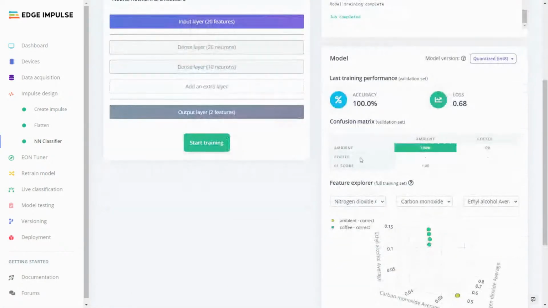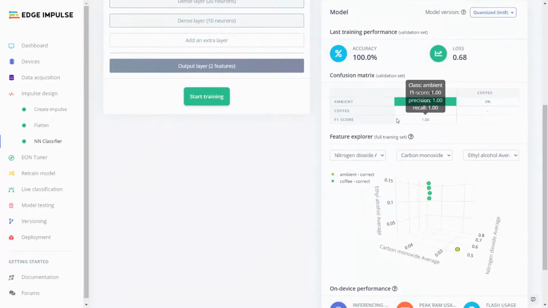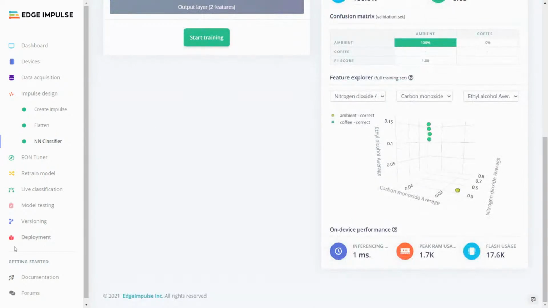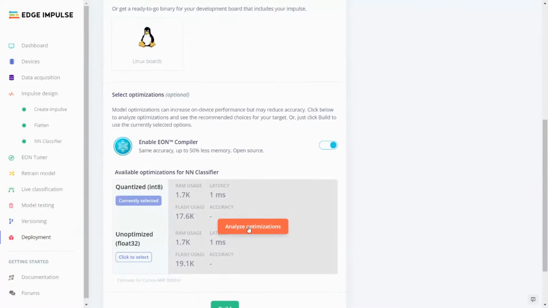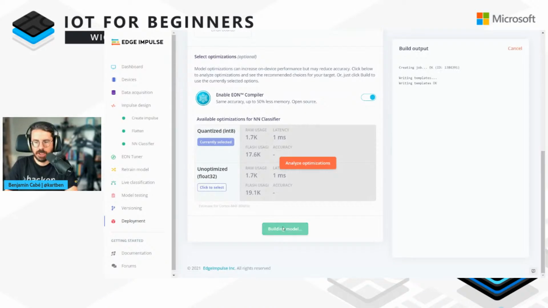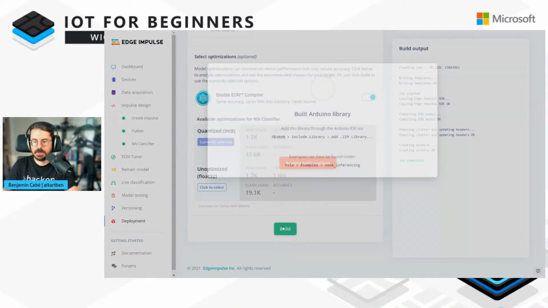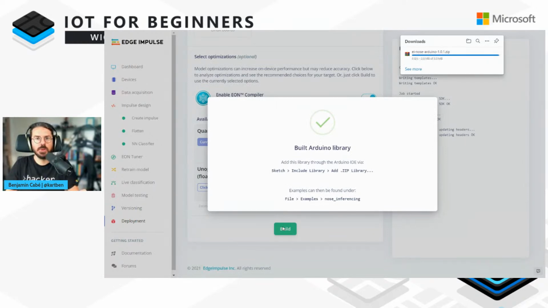And now that we have trained the model, we can see that the model is actually not able for some reason to smell coffee. We probably don't have enough data there, but we have a model, and we would be able, straight from the Edge Impulse IDE, to build an Arduino library. Like I can show you real quick, right? It's letting me download a library that I can then unzip on my machine and start manipulating in Visual Studio Code.